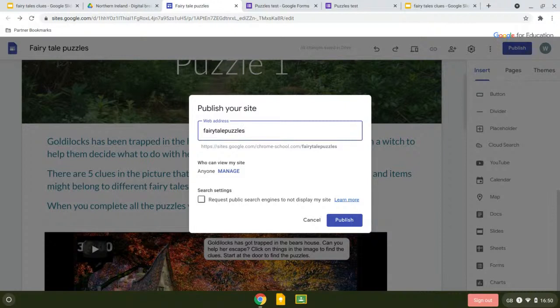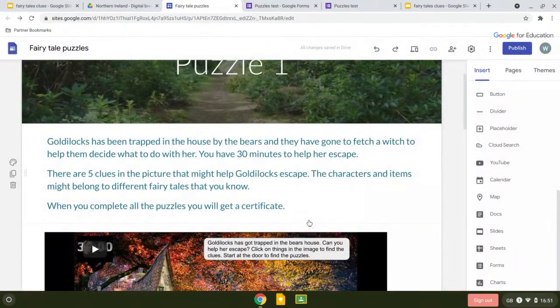But really, no one's going to find it unless you give them the link anyway. So you can change it and lock it down to the individuals in your class, or you could make it viewable to anyone. There's no sensitive information going in there. Just that if you're pushing out forms, then you might not want other people to fill it in. And the last thing you do would be to publish it. Okay, I'm not going to do that for this one for now, but click on the publish button. So we've gone through that whole thing and we've got to the end of it.